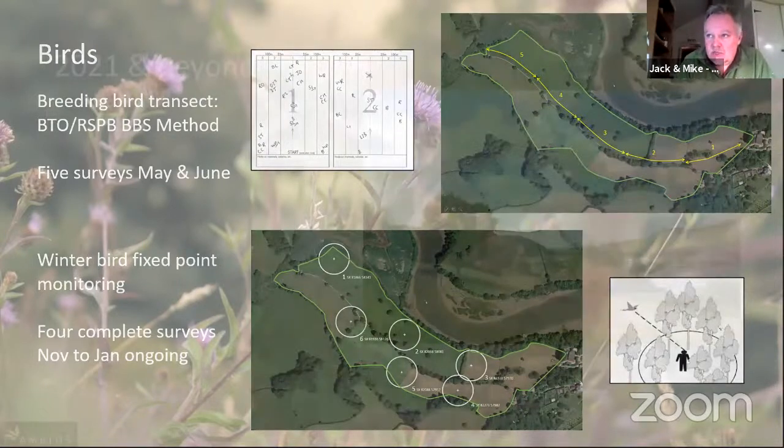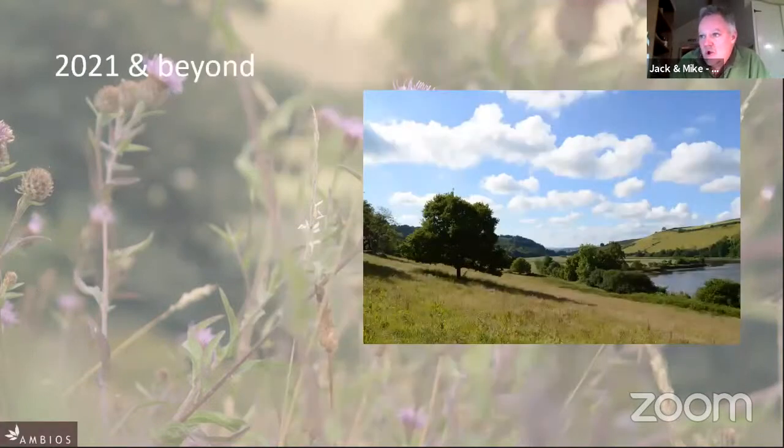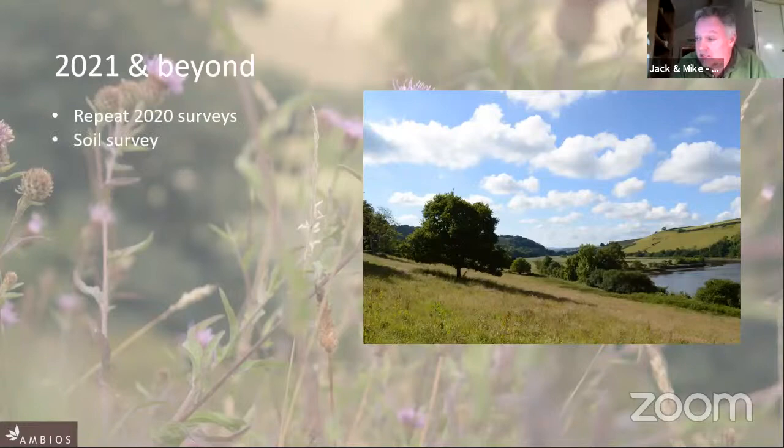So for 2021 and beyond, what's happening? Well, we're going to repeat quite a lot of our survey work as an ongoing monitoring thing. We're going to do soil surveys. That's in the next couple of weeks, actually. We've got a soil survey planned where we're taking samples right the way across home farm. This is important for tracing how changes will occur on the site, but also it gives us a really good upfront set of data for understanding our management options as we go forwards.